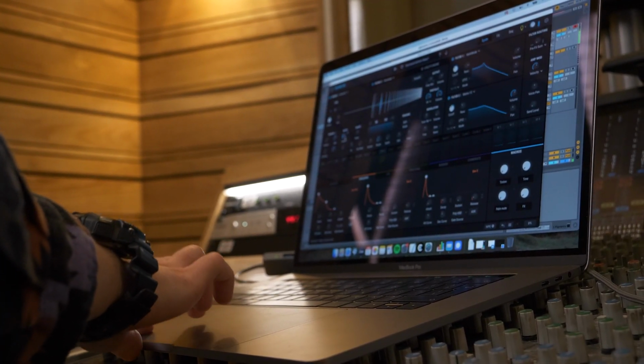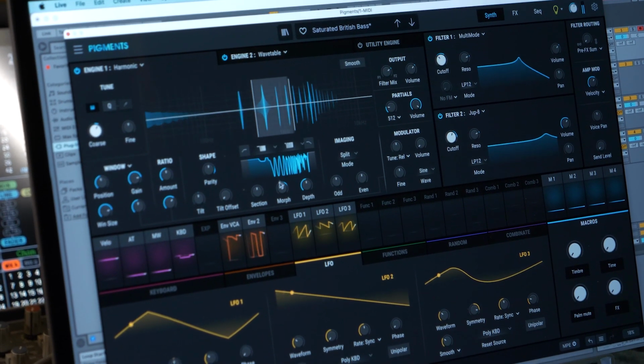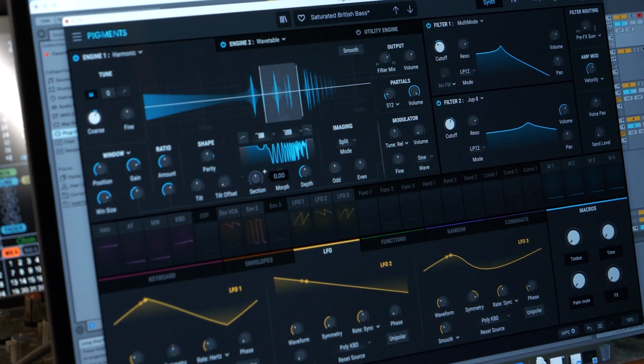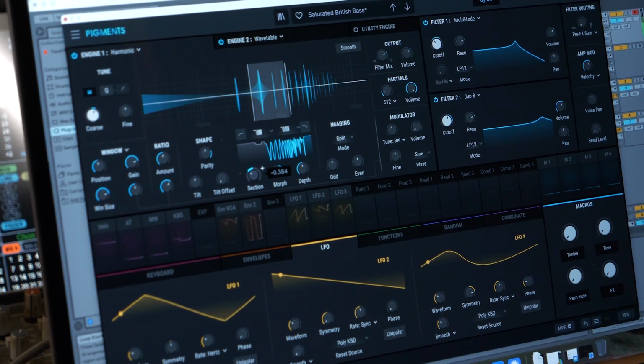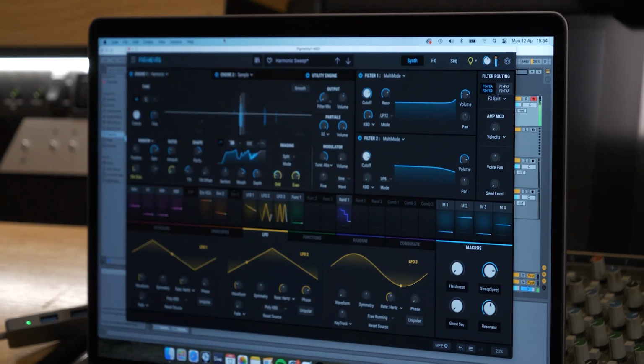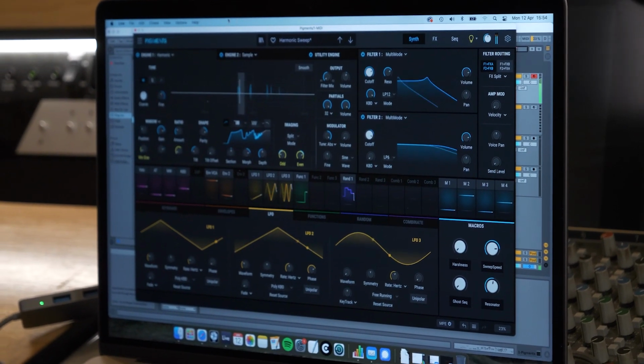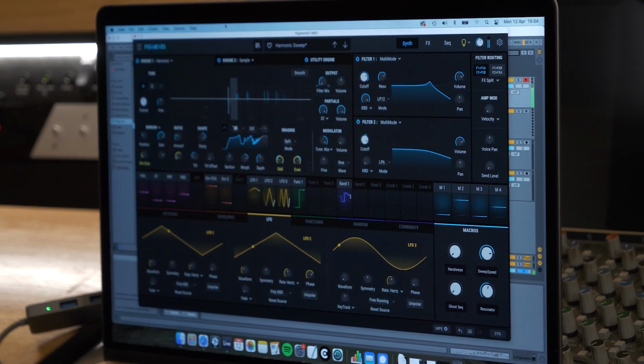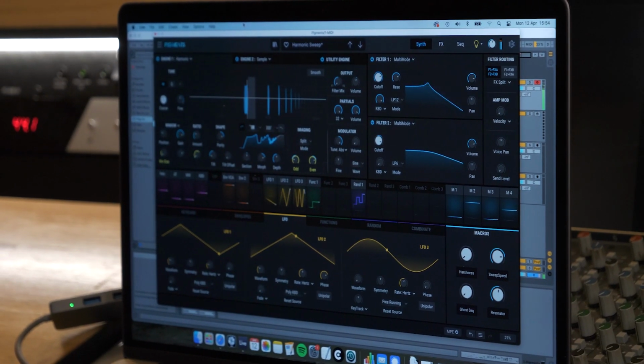Timbres generally consist of multiple harmonic or inharmonic partials, or overtones. Each partial is essentially a sine wave of a different frequency and amplitude that swells and decays over time. With the Harmonic engine, you can manipulate and modulate these individual partials to explore new sonic territory. Let's dive deeper into its features and functions.